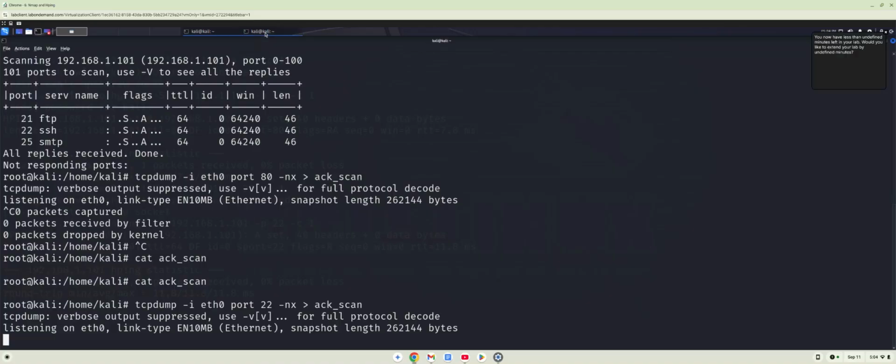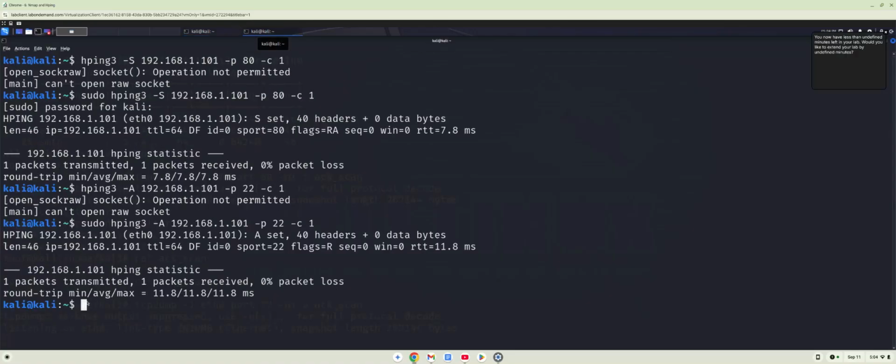So I'm going to go back here. All right, so let's run this hping command again. Okay, we're just going to have to type it out. Hping 3 A 192.168.1.101.